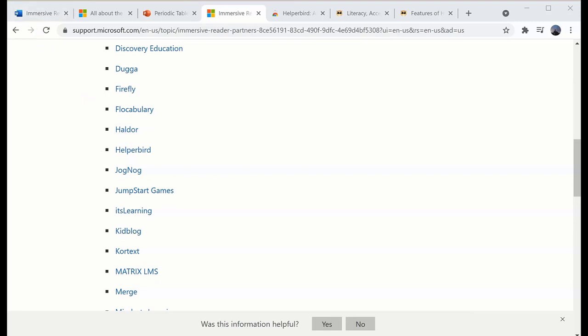All of these are amazing, but if you're in a Google district, you'll notice that Google isn't on the list, despite the fact that I've been asking them since June of 2019 to add it. Google has similar accessibility features, but none of them hold a candle to Microsoft's Immersive Reader.